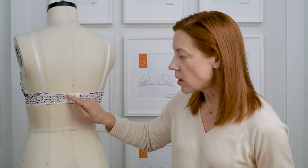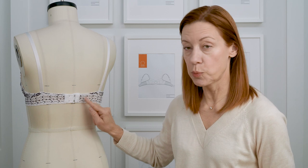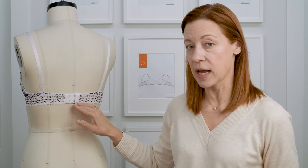First of all, let's identify the cause of the problem. It all comes down to the hook and eye closure. These ends can get pointy, or they can just be pointy. Not every hook and eye closure has pointy edges, but some of them do, and this is where we can run into problems. If all of these edges are not completely sewn down and secured to the bra, they can come loose and poke you in the back.